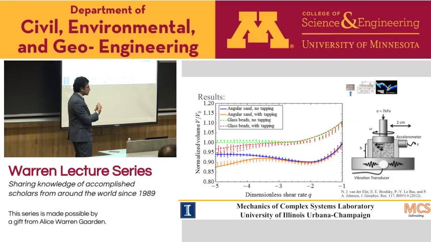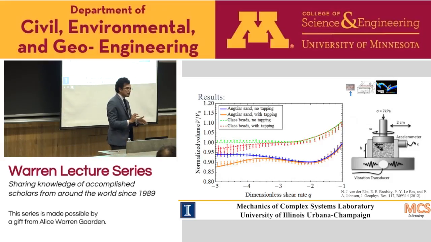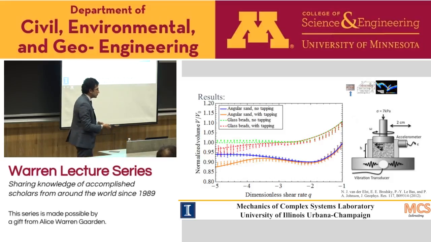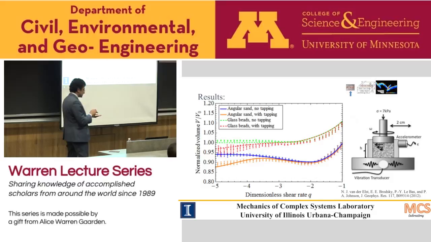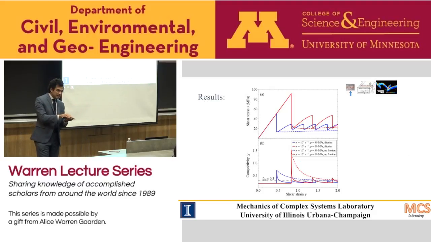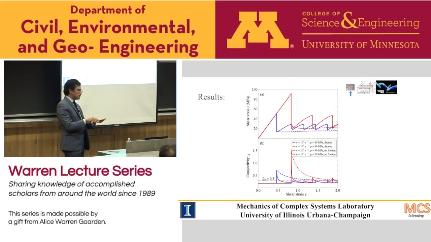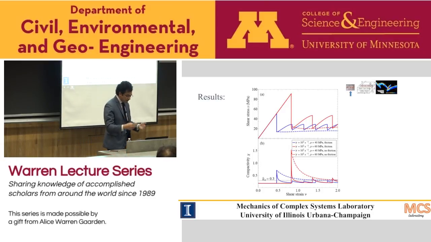But if you have this non-monotonic dilation and compaction, then you actually have a region where the steady state stress or the steady state macroscopic friction becomes rate weakening. And when you have rate weakening, you can have the possibility of stick-slip. Because basically what happens in a rate weakening material is that you shear it, its strength goes down, so it goes faster. So you have this feedback mechanism that can allow for the growth of instabilities. And eventually other mechanisms would come and stop this, say the elastic energy or something like that.